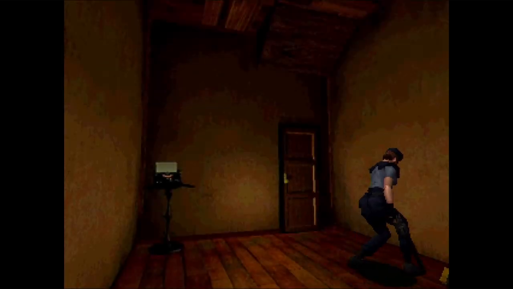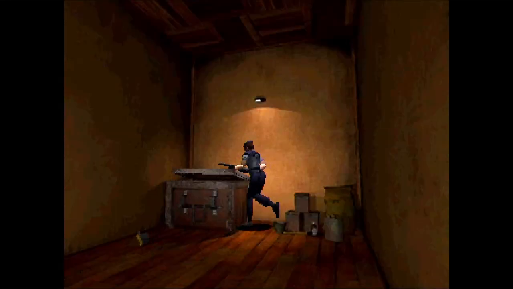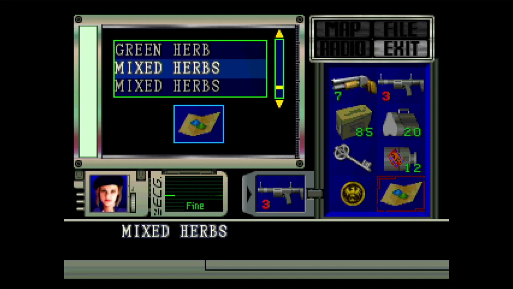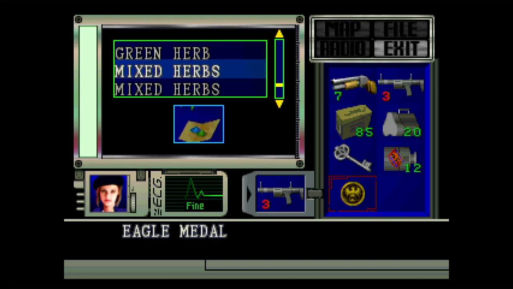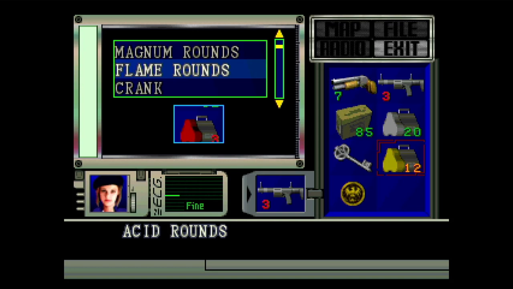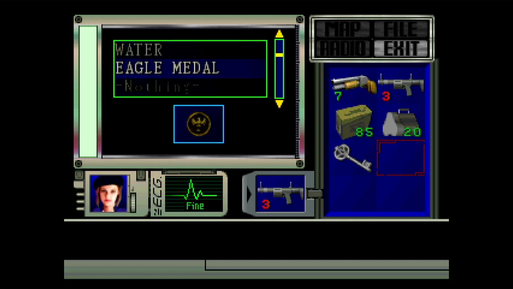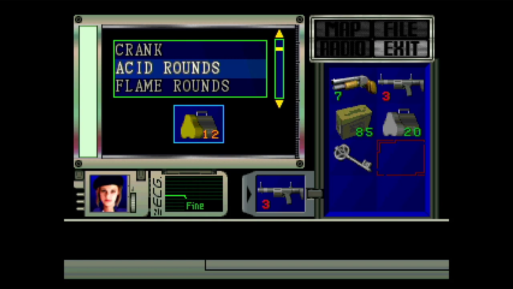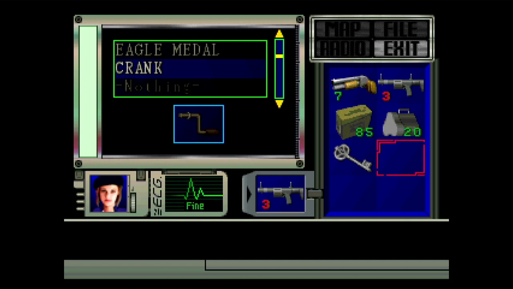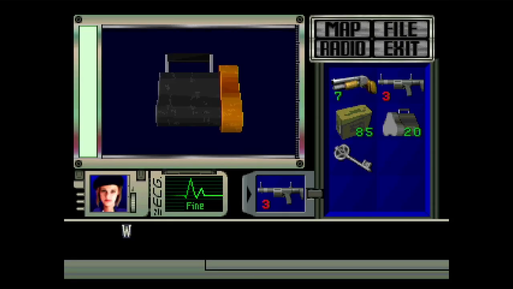They're very useful. And acid rounds, I don't have enough room for them, so I'll put things away first. I don't have the magnum yet anyway, so I'll put the magnum rounds away. Alright, there we go. Put this medal away and all. Okay, I don't know where to... Okay, the crank can go there. Okay, there we go. And then the acid rounds.